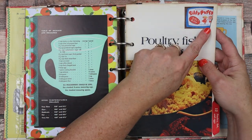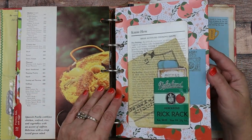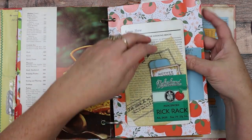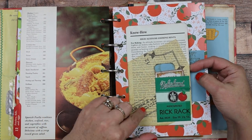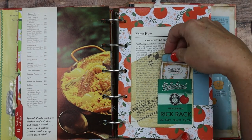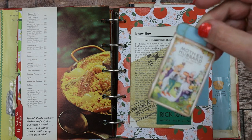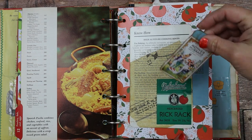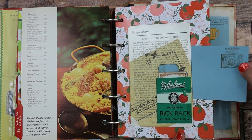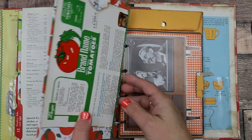Here's another pocket and here's some vintage Silly Putty advertisement. And then here is another flip-out. I did some collage and made a pocket with some sewing. Here is a vintage rick rack that I put a little apple on, and I made a little pocket. Here is a Mother Hubbard fairy story card — a really cute little card that you can jot a little recipe down or a memory.